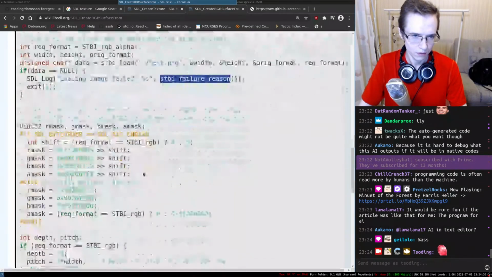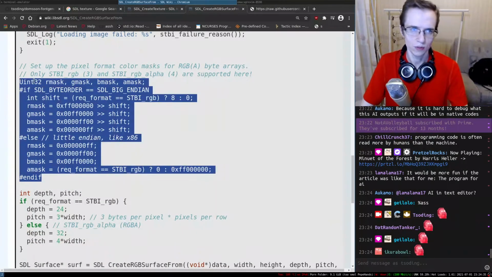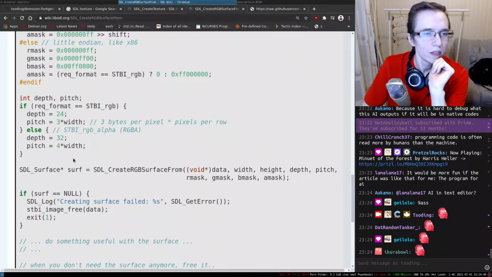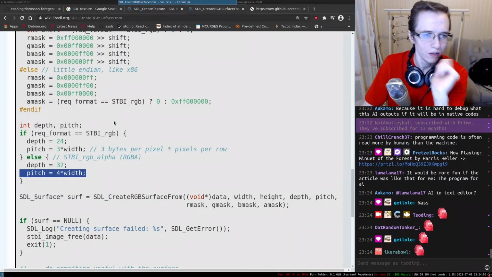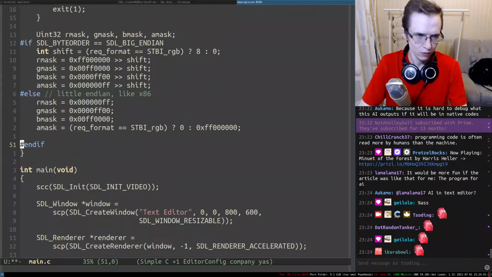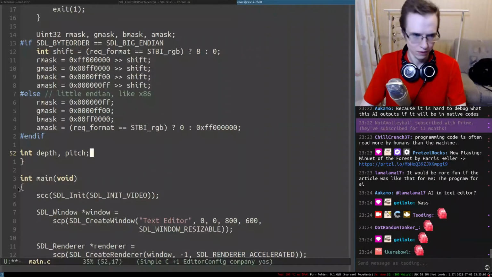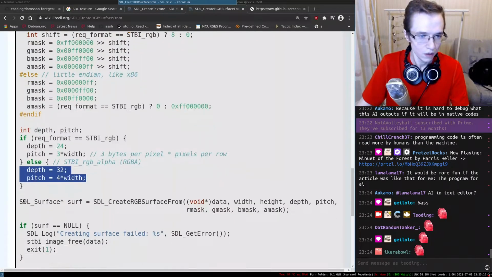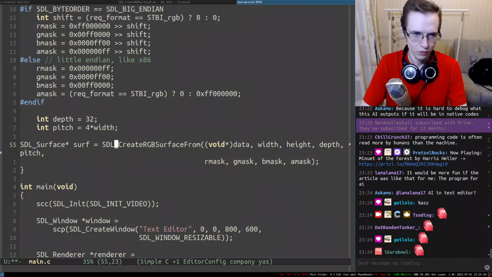So here's the reason, and depending on the order of these things, I guess we want to do something like this as well. I'm just going to be copy pasting code. The required format is actually alpha. Why do I have this code? This thing is just being weird, I think. So we know for sure that we do have an alpha in there, and that's why pitch is going to be just that. You see, I'm just copy pasting code from the internet. I don't need to know anything. And then we're creating this stuff and we're going to be returning it from here.